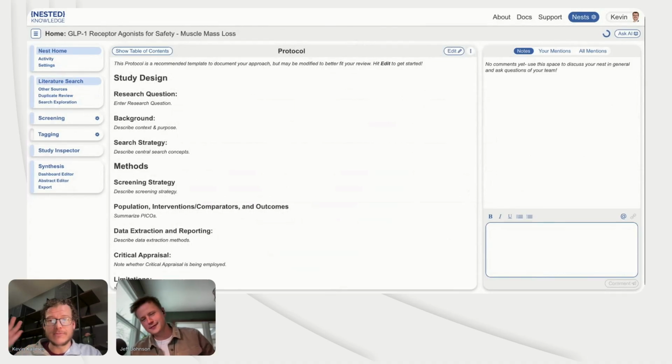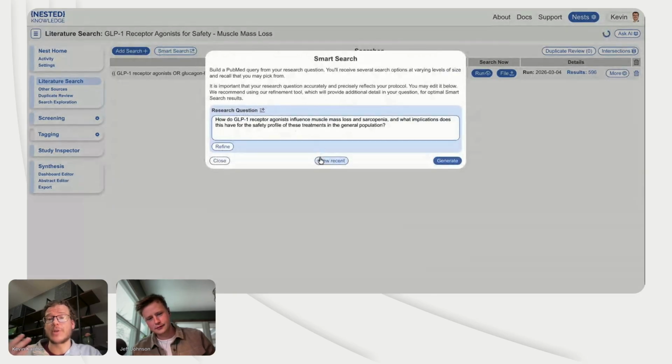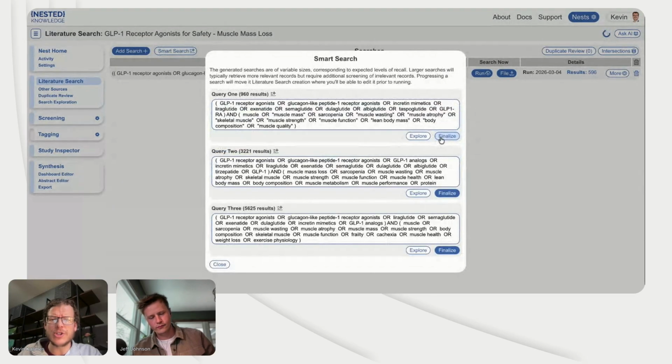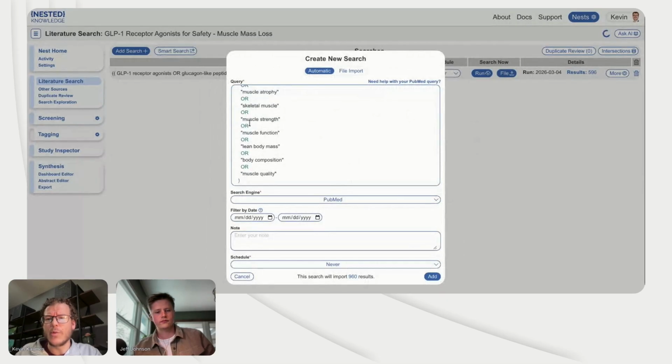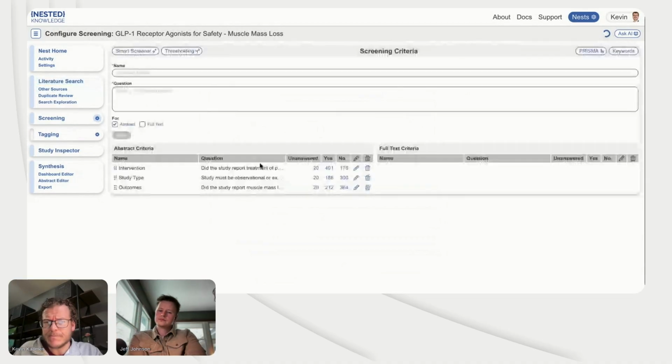Sure. So we started from a research question. We just used the smart search. We jumped in on the TLR version, or the most narrow version of that search. We ran it on only PubMed. We kept it as the AI built it, but we could, of course, edit it as much as we want before we run it on multiple databases, bring in other sources, bibliomine, anything we'd like to do.